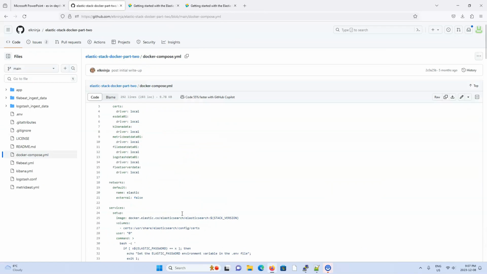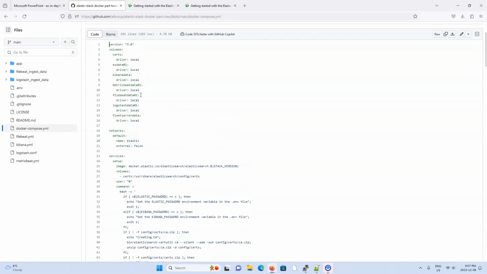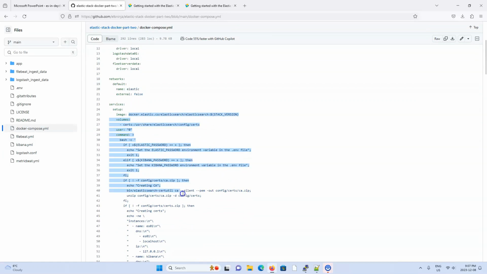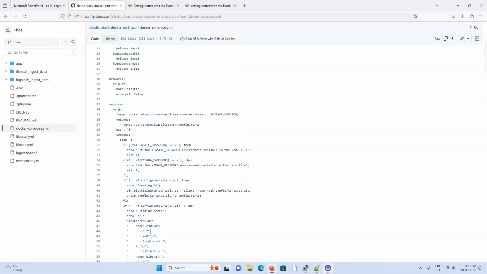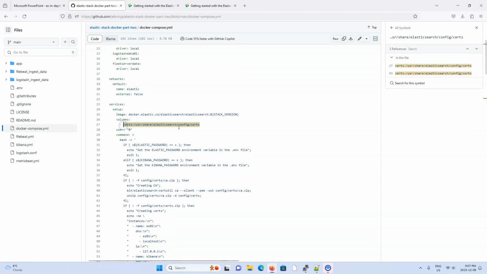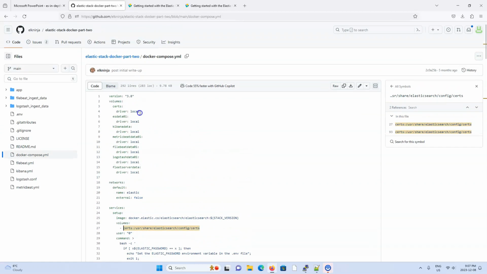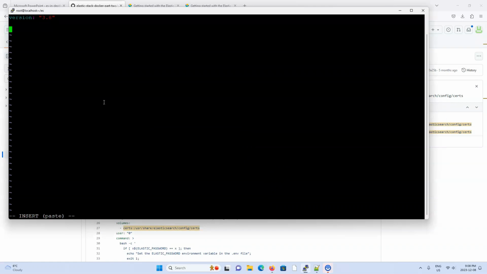All right. So coming all the way back up, the first container we need to set up is a typical setup container to set up all our SSL certificates. And we're going to see right here when setting up this particular container that it needs access to the certs volume. So we're going to need this one first. So let me copy this and paste it in there. So that's the only volume we need at this point.